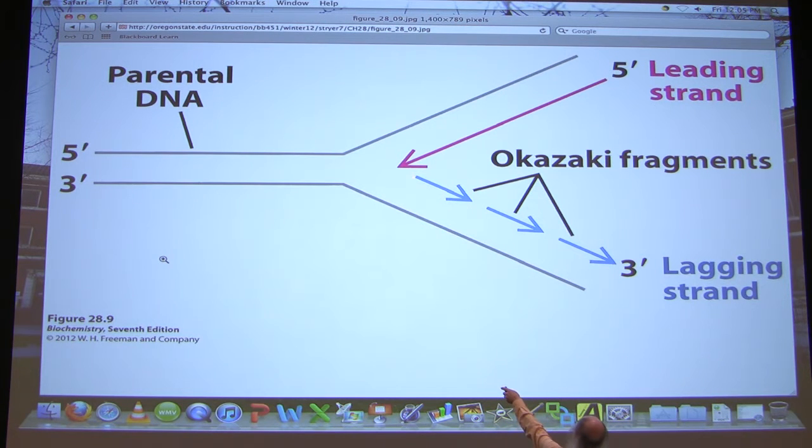So this is the 5' end of the fragment right here, 3', 5', 3', 5', 3'. Okay? So Pol 1 will come in and attach itself to the 5' end of the Okazaki fragment. And it uses an enzymatic activity that it has to remove that primer. Now I need to describe that activity to you a little bit.